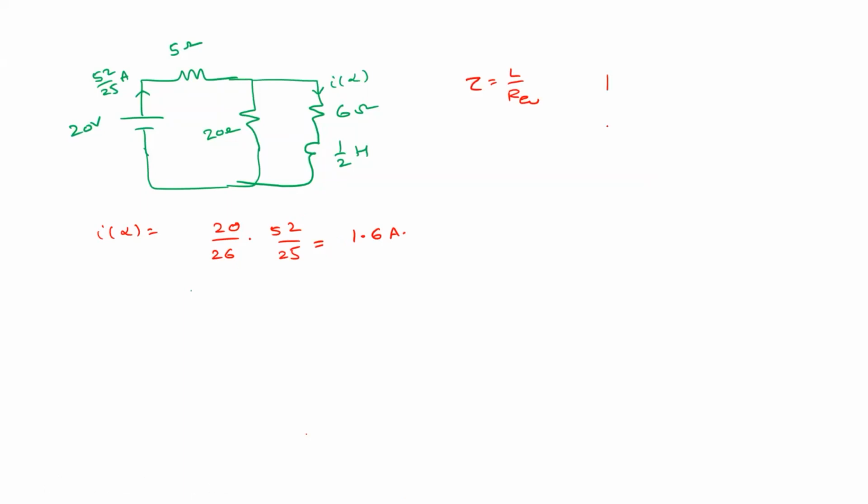So how is this circuit modified? We calculate tau. That is short circuited. So this is the inductor here, this half Henry, and this is 6 ohm, and this is 20 ohm, and this is 5 ohm, right? So tell me what is R equivalent? 20 and 5 are in parallel, right? I think the resultant is 4. 4 and 6, that is series. So that means R equivalent is 10 ohm.